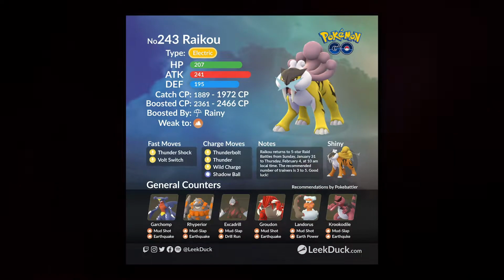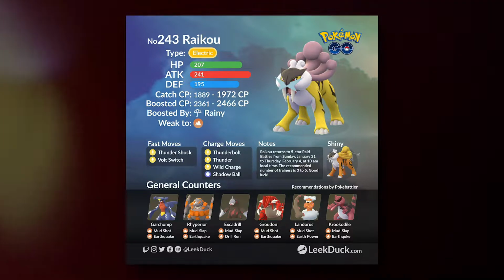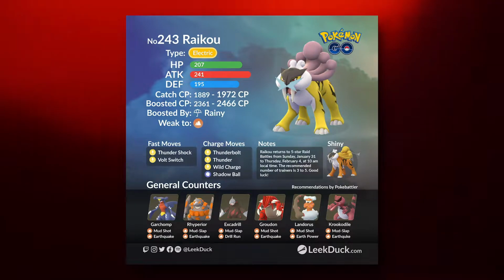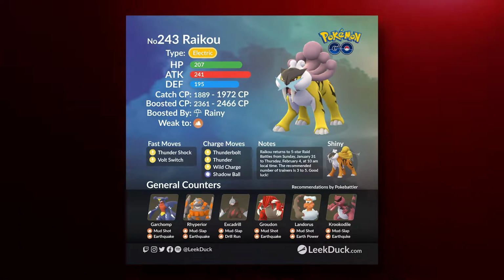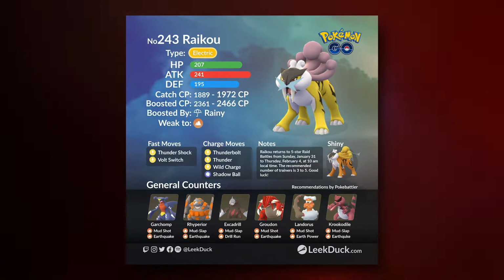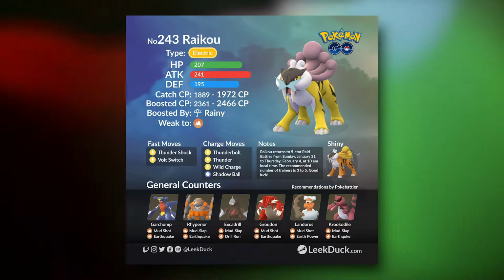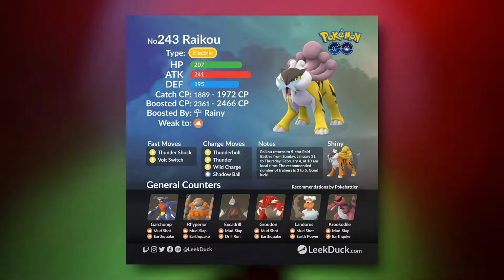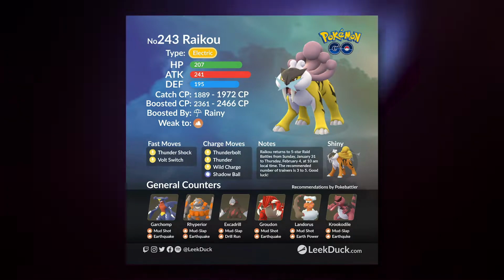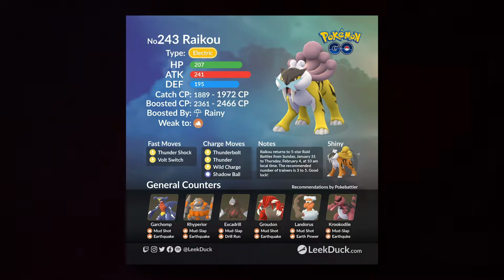So first and foremost, Raikou is a pure electric type, which means it's going to be weak against ground types. All of your very best ground types are going to be super effective against Raikou, and that of course includes Garchomp with Mudshot and Earthquake, Rhyperior with Mudslap and Earthquake, Excadrill with Mudslap and Drill Run, Groudon with Mudshot and Earthquake, Landorus with Mudshot and Earth Power, and then of course Krookodile with Mudslap and Earthquake. These are all of course the best ground type attackers, so honestly if you stack your team with any of these, you should be good to go.